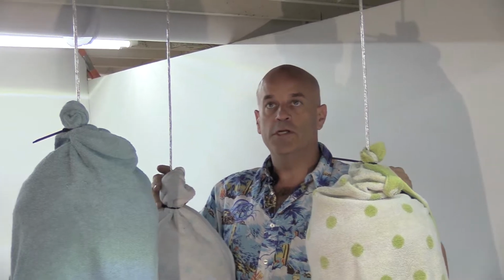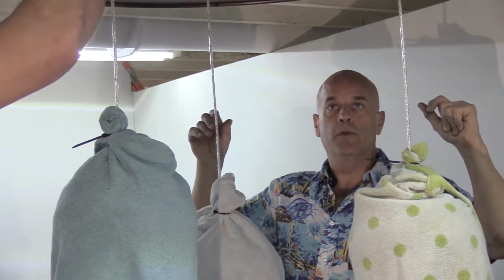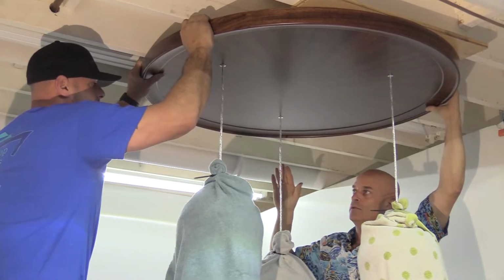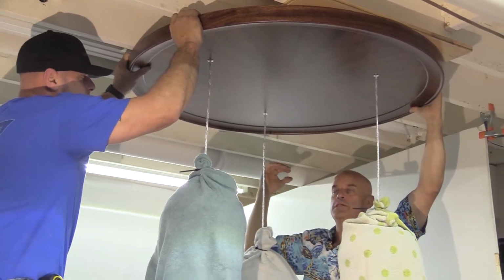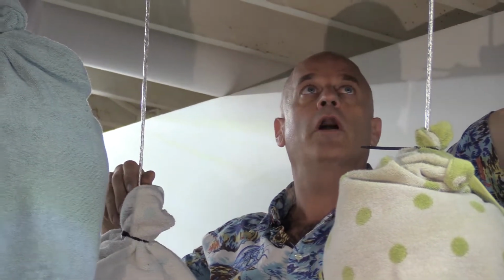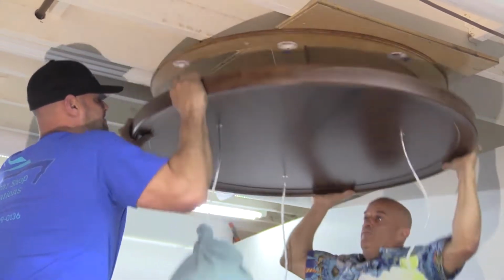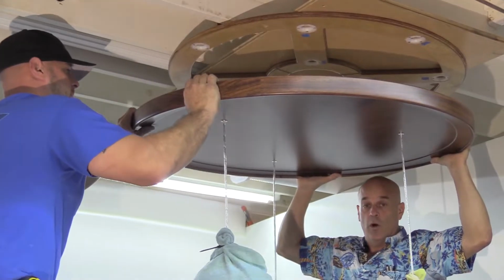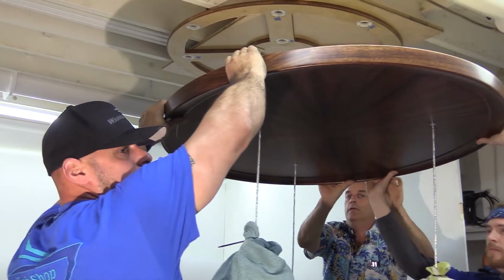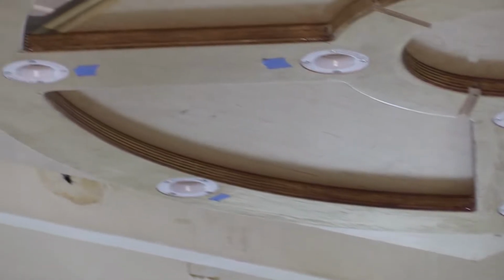We're going to reverse engineer it, and we're going to remove it from the ceiling right now. Jeff's going to grab one side, I'm going to grab the other, and we're going to pull directly down on it. Now if this was normally on the ceiling, fastened up against the drywall, we'd need suction cups to pull it down. And you'd also need to make sure these don't swing randomly and crack each other. Now Jeff and I are just going to pull it straight down, like that. Now you see how well that held up there? It's pretty darn good. Now that the boys have removed that, you can see the framework that actually goes up to the ceiling.